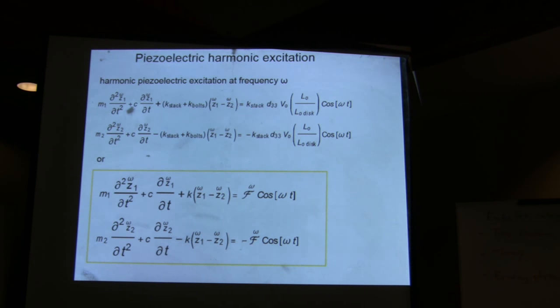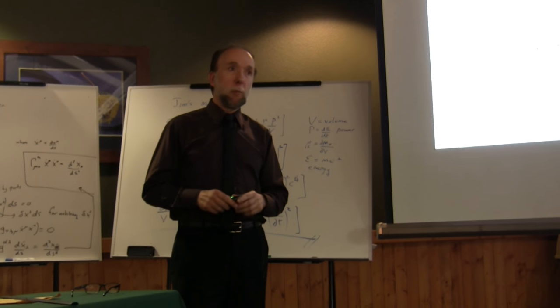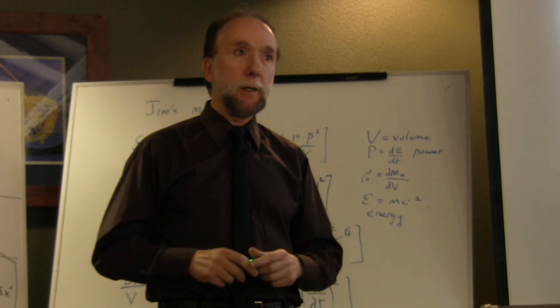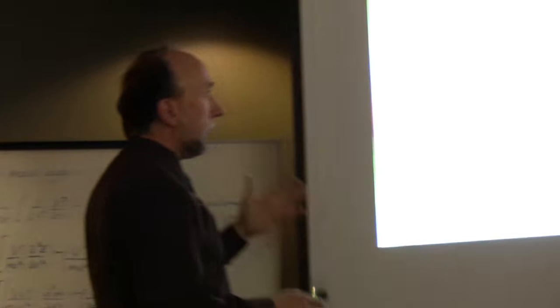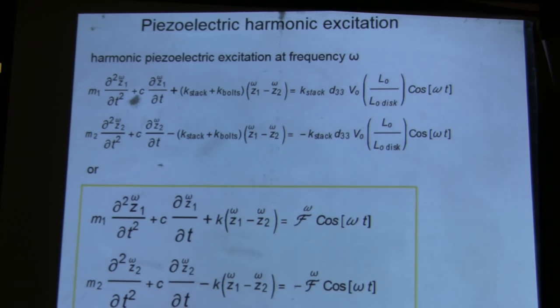I found something like 4 references that give you the electrostatic constant, and luckily, the material that Jim is using, where he gets the highest force, is one of the best known and most characterized forms of PZT. The supplier calls it SM111, but it's well known in the trade as PZT4. And actually the supplier itself says, in parentheses, PZT4. So if you go and look for PZT4, there are very few references that do give you this.